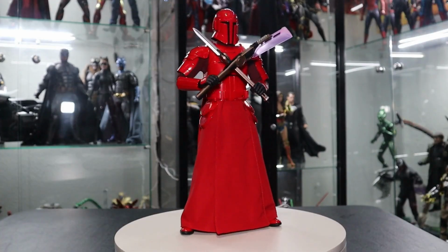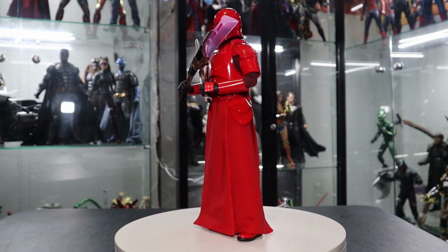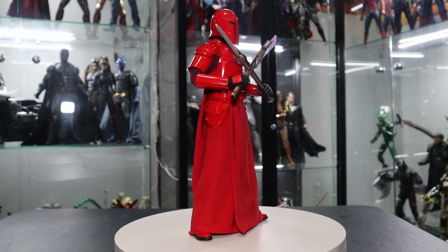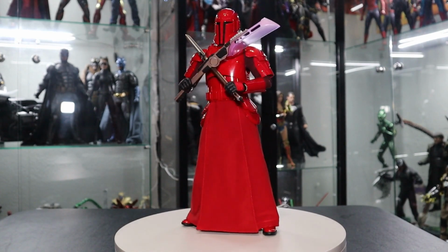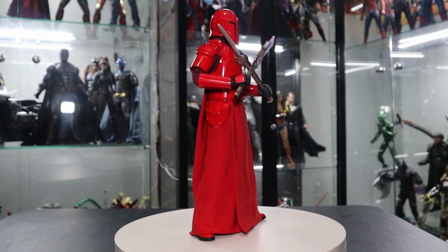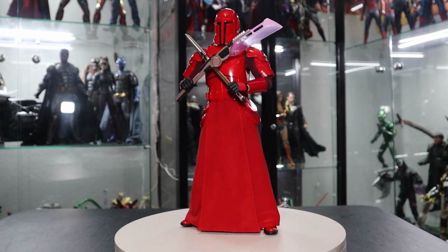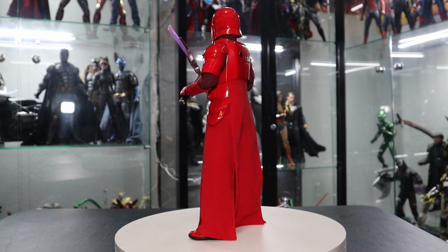So as you guys were able to see, I did not do any side-by-side comparisons, and trust me guys, I don't like the fact that I didn't do comparisons, but whenever I do comparisons, I don't want to force a comparison, right? I don't want to just bring a random Star Wars character and make it seem like it's a valid comparison. This is my first ever figure from the Mandalorian, so I don't have another figure that's comparable to this guy, so I didn't want to force any comparisons. I hope you guys understand.